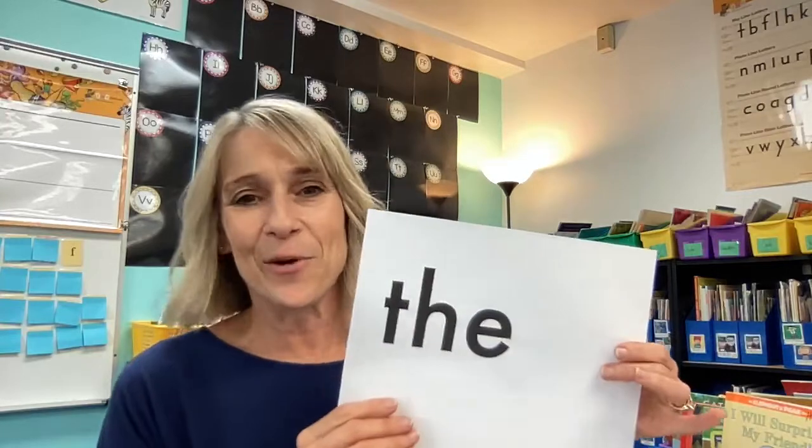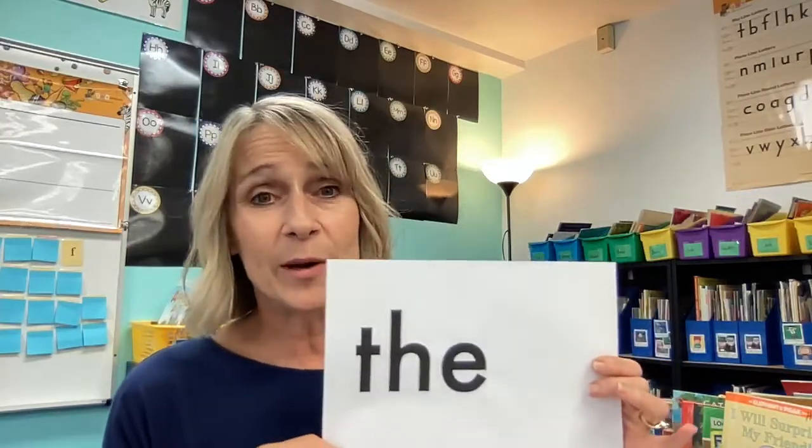So, a very common word, the word the. In kindergarten, we actually will work on that digraph, TH. TH makes the th sound, and children will be able to decode that part of the word. Now that E is not really making sense there. It's not making the e sound. So that's not quite making sense to a child, and that's the part that is tricky. They need to work on putting that in their heart so that they can know it when they see it. So the word the is another example of a word where part of it can be decoded and part of it is tricky.